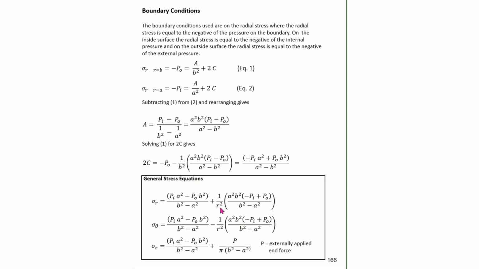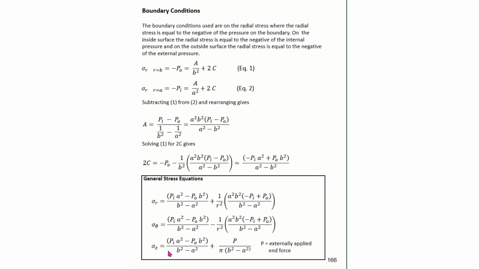So if we wanted to compute the stresses throughout the wall of the cylinder, little r here would range from a to b. Little r takes on the value at the point of interest, or the point where you're wanting to compute the stresses. And usually we look at the stresses at the inside of the cylinder, where this little r would be a, or we look at the stresses on the outside of the cylinder, where this little r would be b. But it could be anywhere in between.